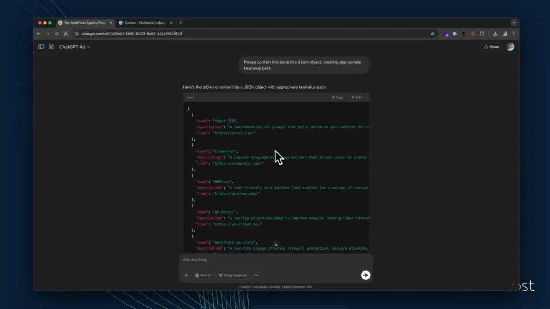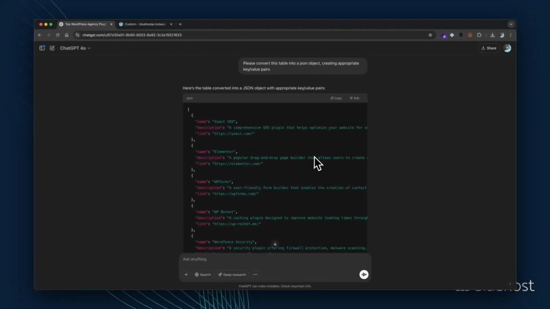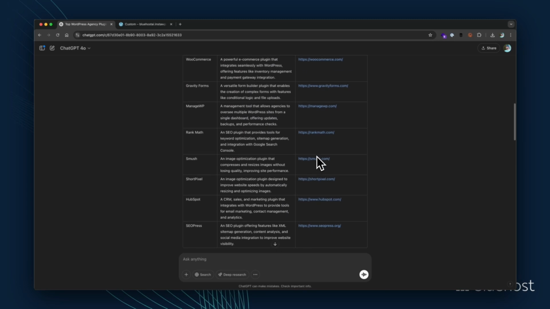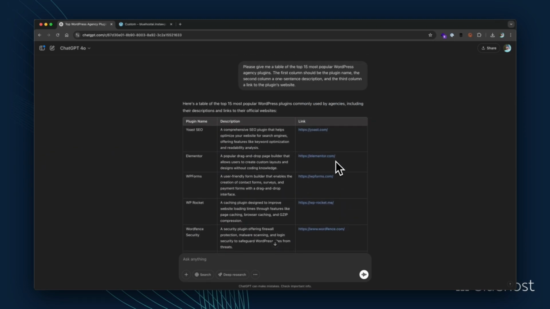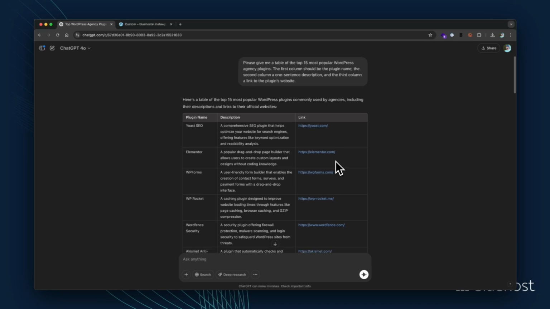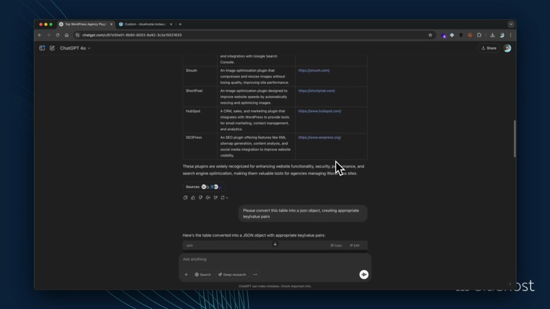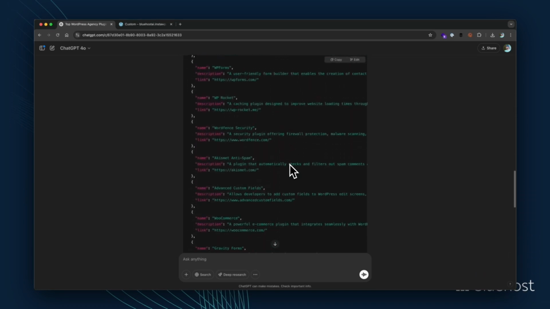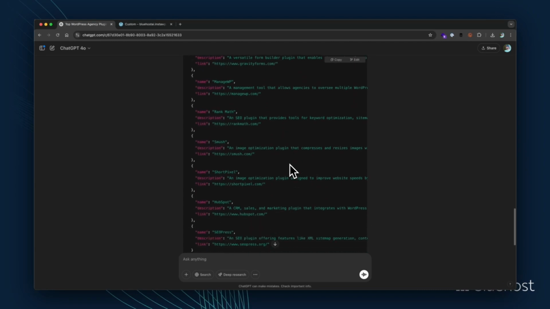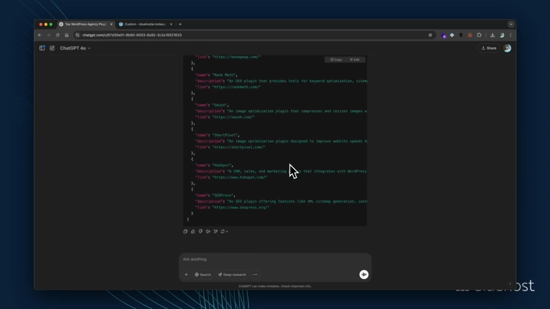The point being, I don't think that this particular list would be all that helpful as a JSON object, but if you did have a table of information up here or a CSV that you wanted to give ChatGPT, one of the things that it does very well is converting formats of data from one to another. So you can see that it's gone ahead and created that entire table as a code snippet. So I just wanted to show you that real quick as well. And then we'll hop into our final example.